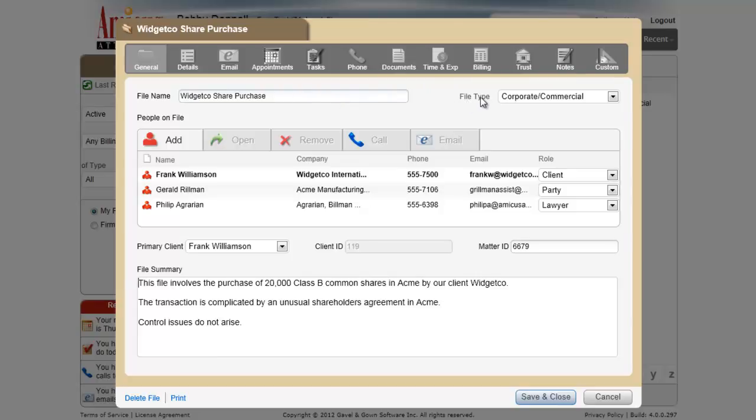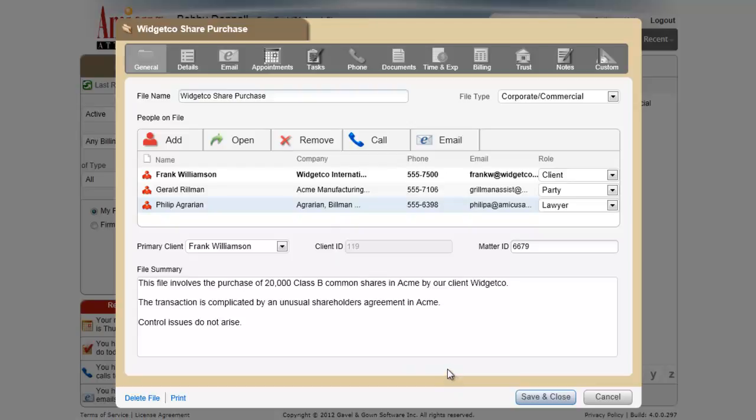Of course, a file name and its type. The most important thing very often in a file is the people you work with. So they're listed for me right here. Each person can be just selected in the list, and I can call them just by clicking there. I can email them just by clicking there. I can see their roles too. So if I want to see who's the lawyer on the other side in Widgetco, at a glance I say, oh yes, it's Philip, because their roles are set right here. Very helpful. And again, I can just call them.